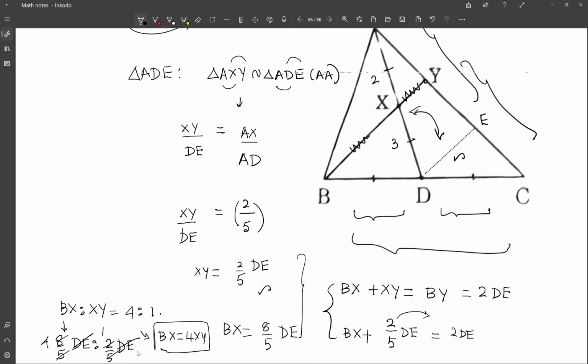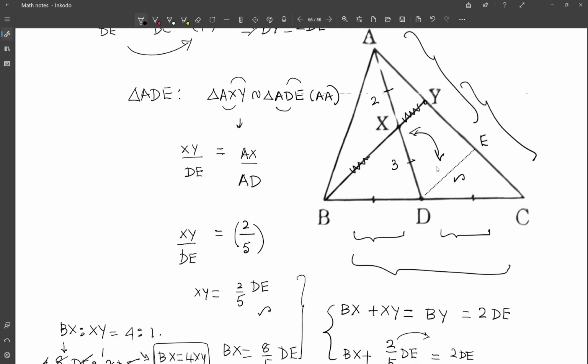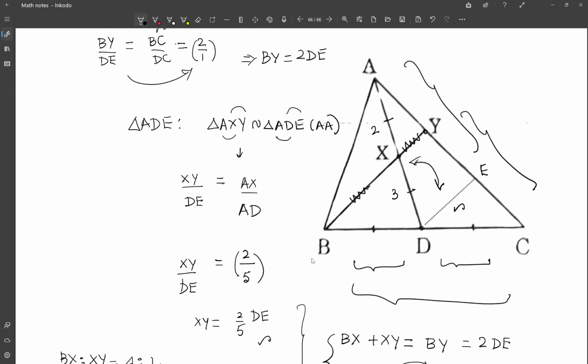So keep it in mind, if there is a totally new question that does not have a parallel line segment, then you must construct a parallel line involving whatever information is given in the question. AD being the median is very important information in this question, as it divides BC in the ratio 1 is to 1. So you need to construct the parallel line to BY. DE is the parallel line to BY such that these two are also equal. That is how you solve this question. Keep this in mind. You will be able to solve any difficult question from this chapter.